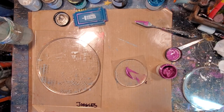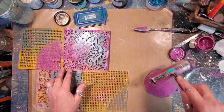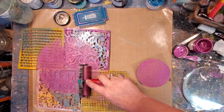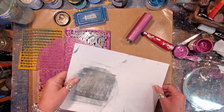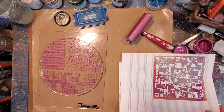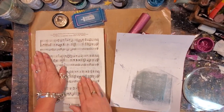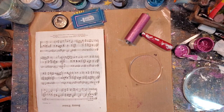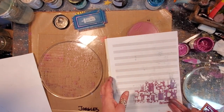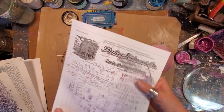Here you will see that I am laying out my Stencil Girl stencils onto my eight inch gel press, and I've got my little four inch one over there that I'm kind of using as my palette. I'm just slathering on the Perfect Paint and doing my pulls. But you're going to notice here that I'm taking the stencils and placing them on top of blank sheets of paper, because you never want to waste your paint. I've now located that circle — I'm putting the circle on the circle. We got some cool stuff going on. And then I'm going to use my brayer over top and see what I get. All of that paint would have been lost had I not done what I had done. So I just wanted to share that little ditty with you.